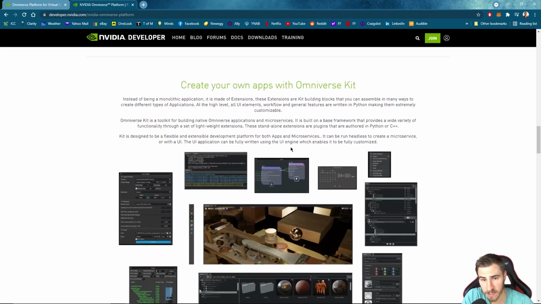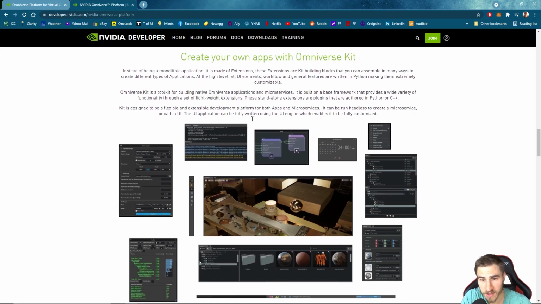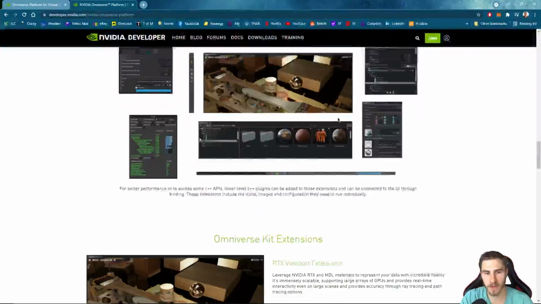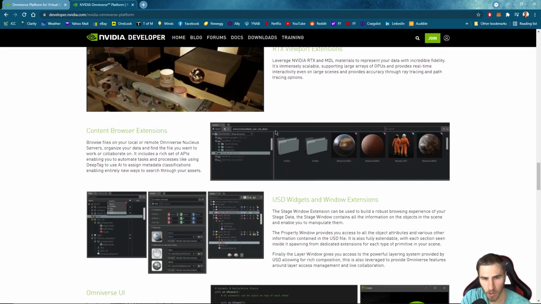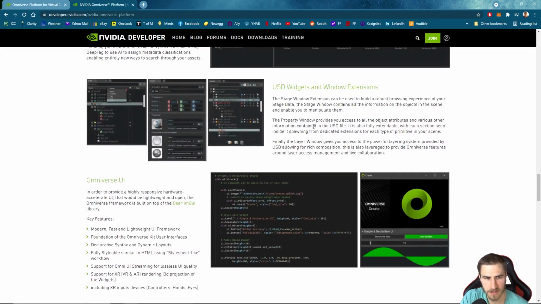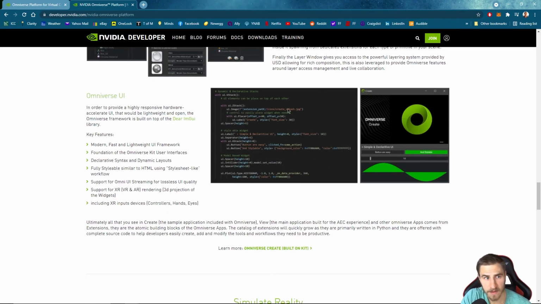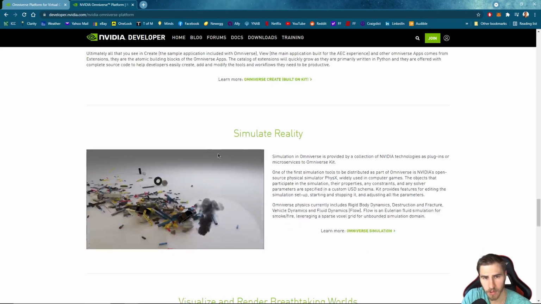And so here's the Kit. You can create your own applications. In other words, you can manipulate the type of data that comes in, and what happens with that data when it comes in, like tons of different things. That's one of a million things you can do. There are extensions, of course, that go along with that, tons of different things like that. We're not going to get into all that in this video, so don't worry about that.